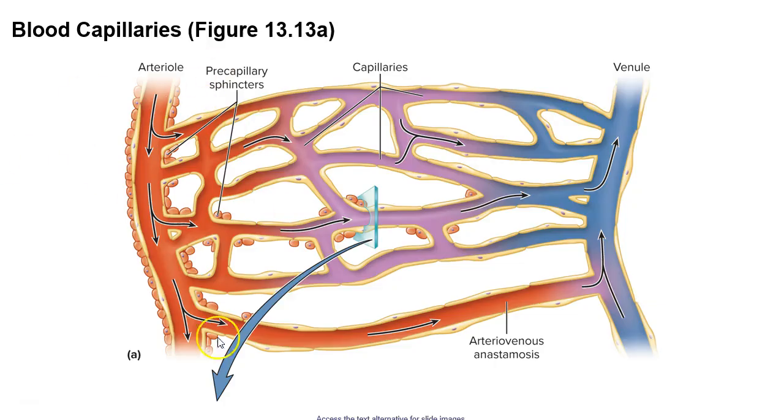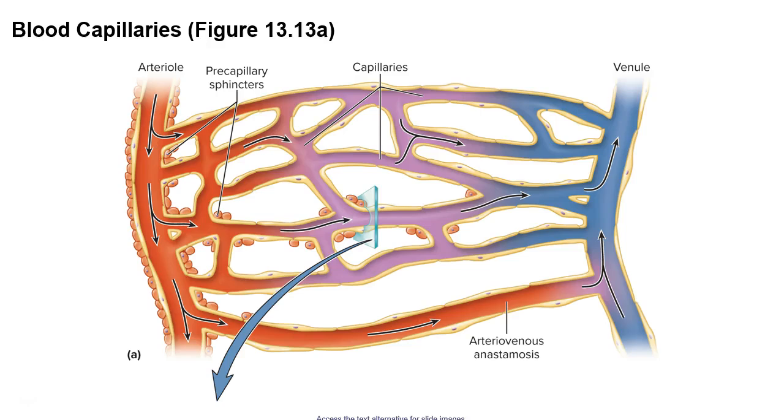So on this arterial end of the capillary bed down here, we would see diffusion of oxygen, diffusing out of these blood vessels, getting into the tissues. And then down on the venule side, we would see carbon dioxide, for example, diffusing out of the tissues and into the bloodstream. Because obviously there's going to be more oxygen on this arterial end, and then there's going to be more carbon dioxide in the tissues down here on the venule end that can diffuse into the blood vessels.